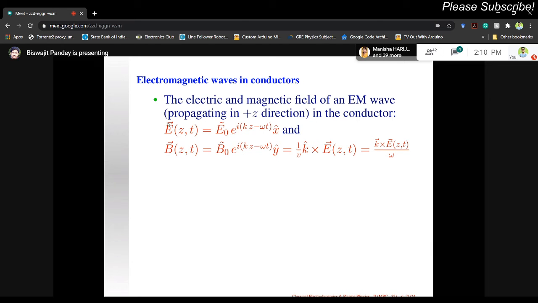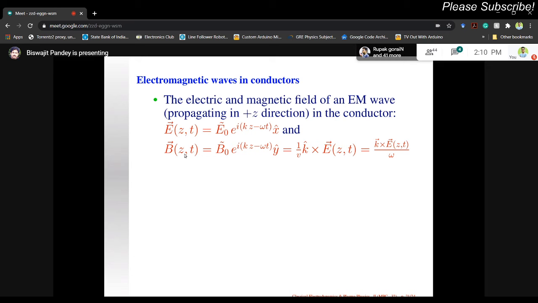This is the electric field of a plane wave, which has this complex amplitude, because it contains the power i delta term. Its polarization is along the x direction, and it is propagating along the z direction. This is the standard expression, so I have not written anything new here. B can be obtained by taking a cross product of the unit wave vector with this E. So k cap cross E by v will give you the magnetic field of the electromagnetic wave.